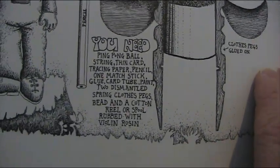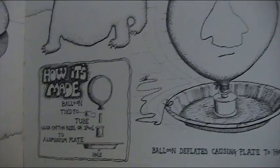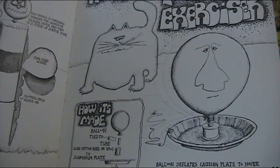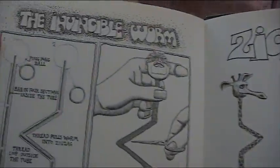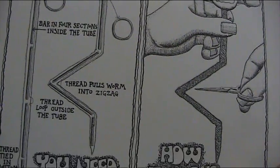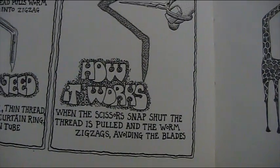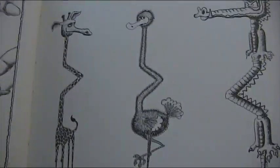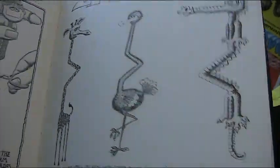A buzzing blue bottle — there you go. And a hovering fat cat exerciser: it's a balloon on a sort of aluminium plate tray. The balloon deflates, causing the plate to hover — basically a homemade hovercraft powered by a balloon. Seconds of fun, because it's not going to last very long. The invincible worm: when anyone goes near the worm with scissors, you pull a thread and its middle bends out of the way so it doesn't get snipped. Other things in the zigzag zoo include a giraffe, an ostrich, and a crocodile.